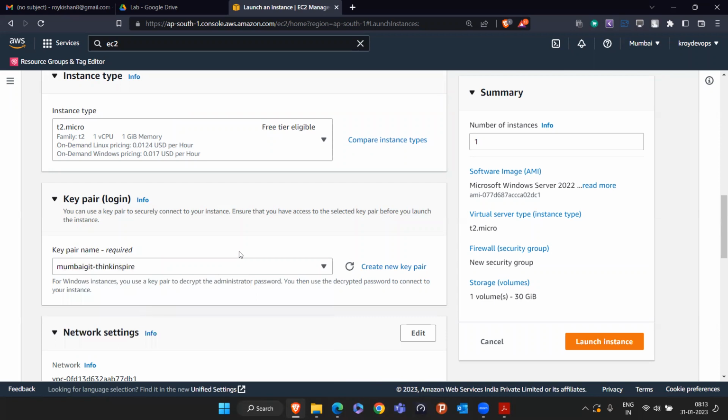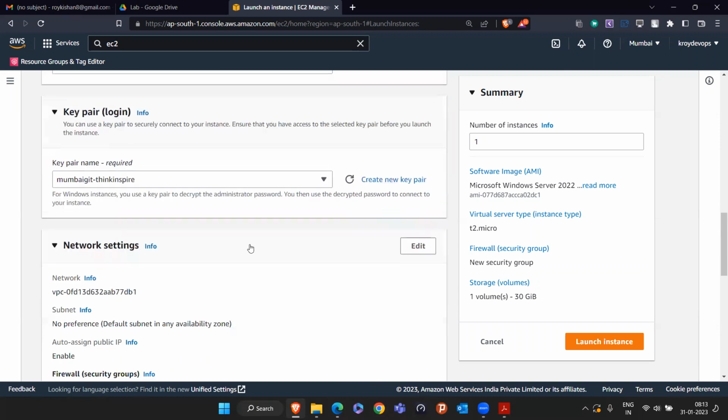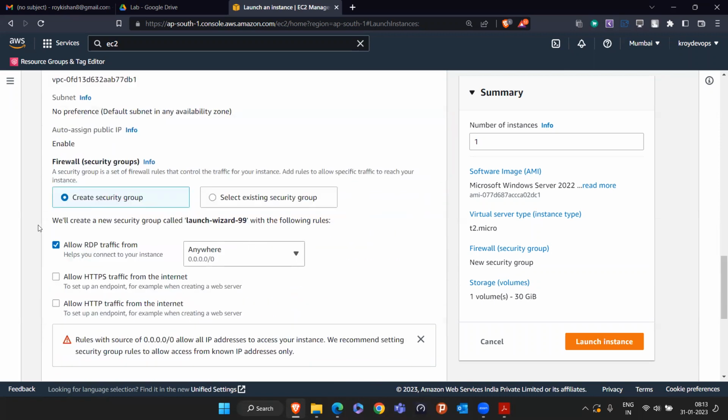Okay, I'm selecting a key pair. After that, in the network settings, see, by default it is coming as allow RDP traffic. In the case of Linux, if you remember, it was coming by default as allow SSH traffic. Our Windows runs on the RDP port, that's why by default it is coming as RDP traffic. So we keep everything as default.